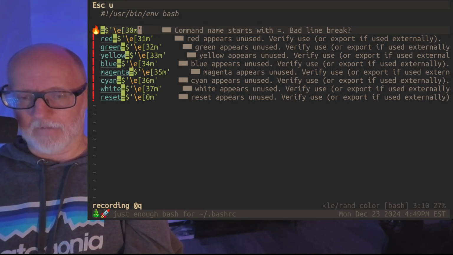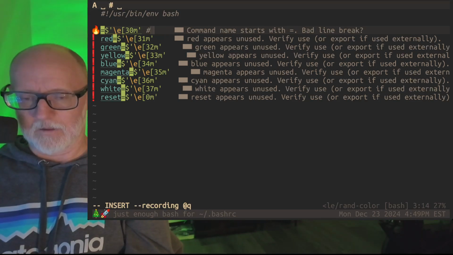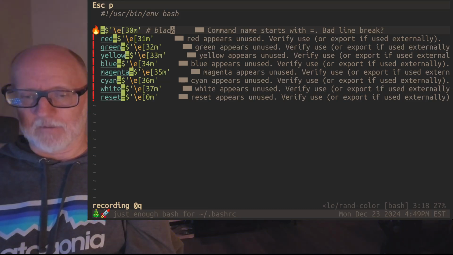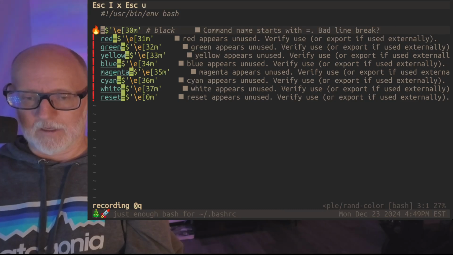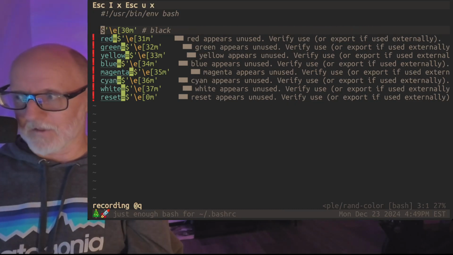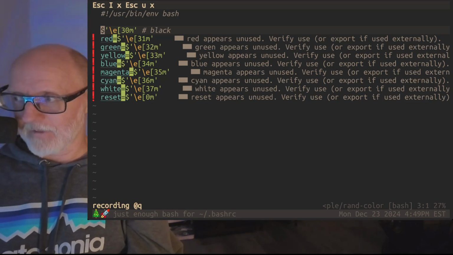And now we can do P. And then we can get rid of that thing at the beginning. So we go to the beginning and then X, and now that does the transformation. And now we can save the macro, which is Q again, right?